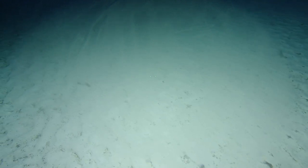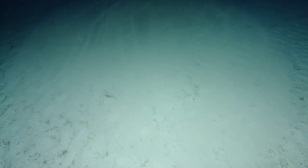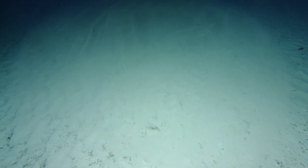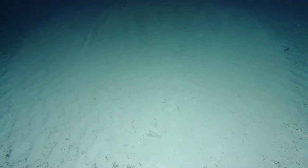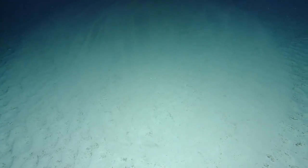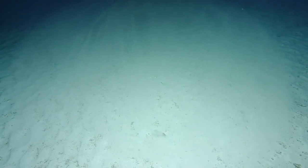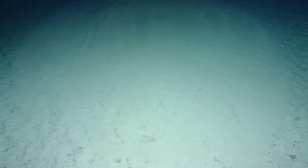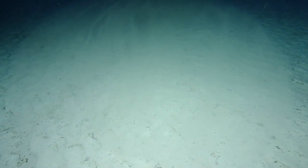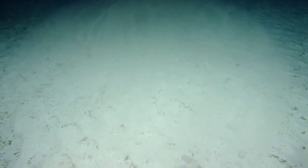Let's see. Oh, this is another one of these sponges. If you can set down there, maybe. I don't think it's a sponge. Whatever this squishy thing is, I'm going to say squishy thing. I'm wondering if it retracts into that tube. That would be really cool, since some of them are out and others are not.